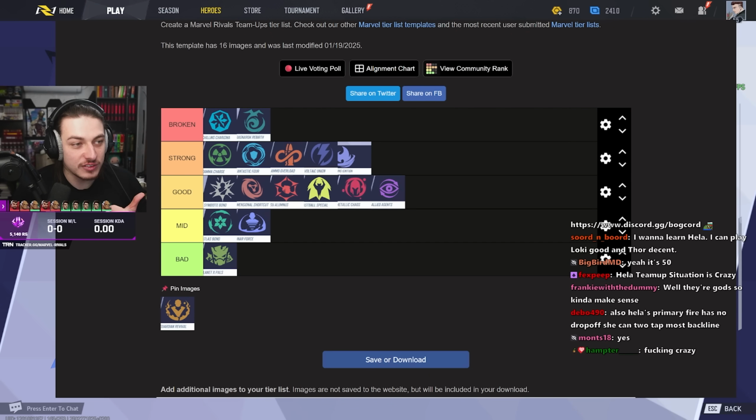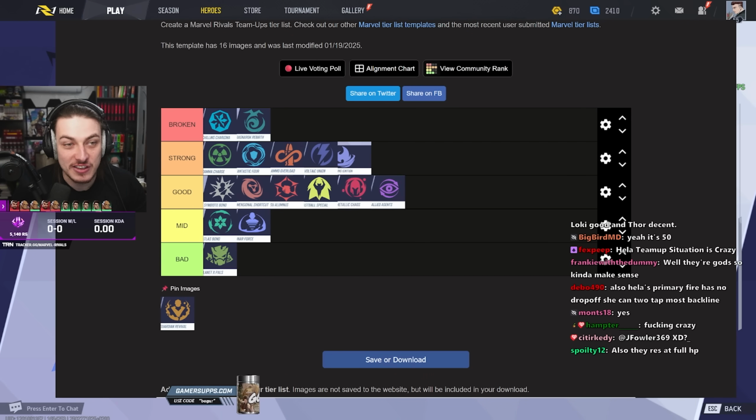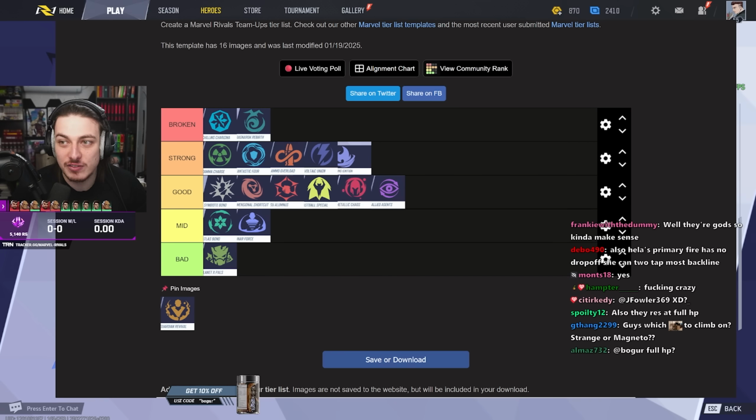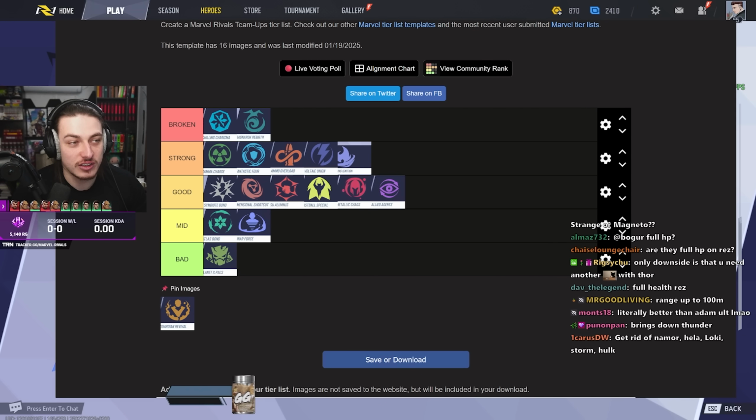It's always good. No cooldown. It is insane value. You get bonus health. If you dive the Loki and kill them and Hela gets a kill while you're doing it, Loki's back. If the Thor goes in, gets a kill, but dies for it, he's back if Hela gets the kill. It is so good. It is so insane. Range up to 100 meters.